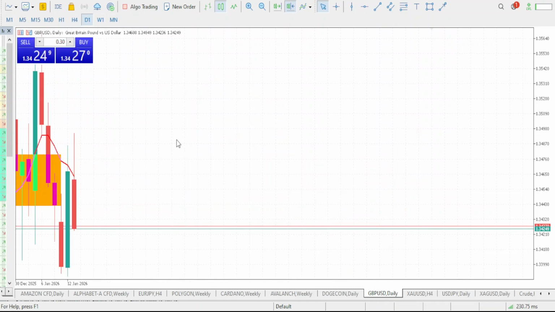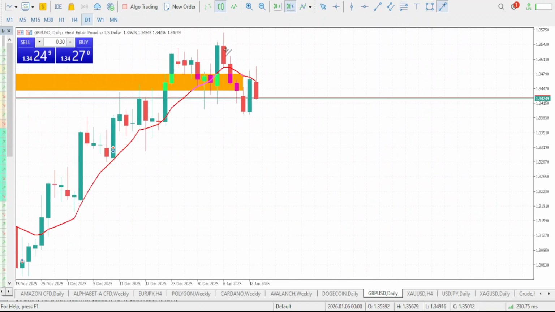Now, take a look at it on your daily time frame right here. So guys, if this is your first low, this is your lower high. Now we will be anticipating another lower low. So this is for position traders or swing traders that would like to hold their position for a very long term, right? You should be going in for the sell because GBP USD will still give us more drop, right? So have this in mind that in the next 2, 3, 4, and even 5 weeks, GBP USD is going to drop very well. So the trend for GBP USD is now on a downtrend.